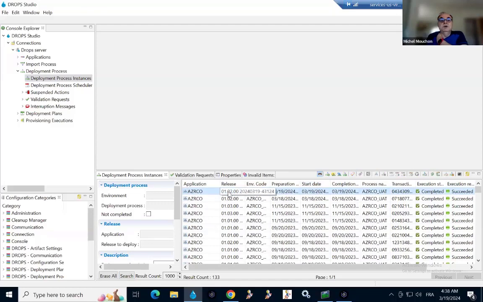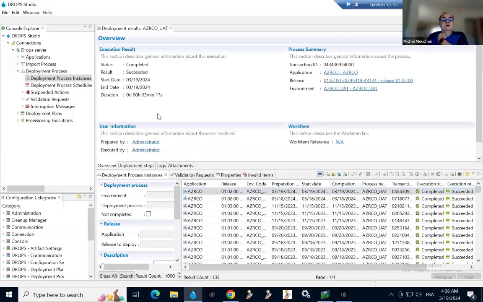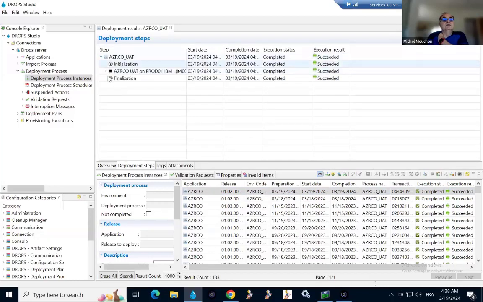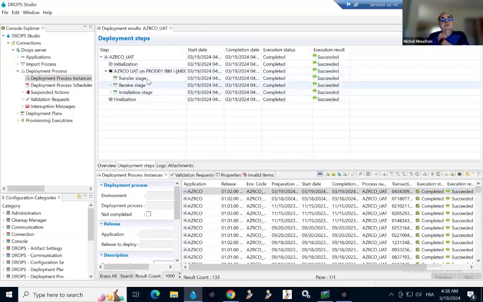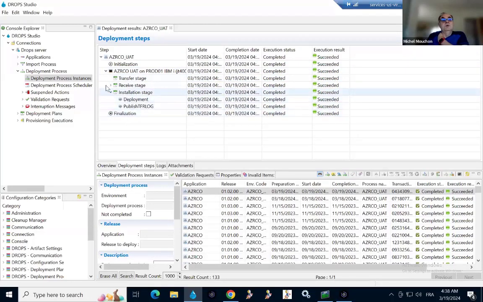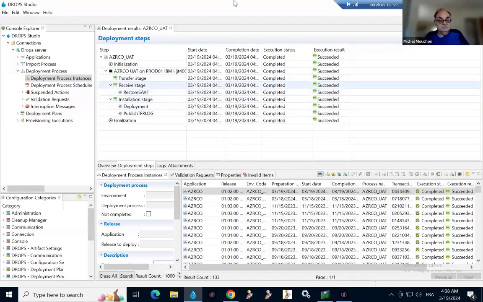So this is the deployment. Just to show you the deployment steps. Again, it's just another vision of the same item. So transfer, receive, installation, deployment, publish the log, etc. So restore save file, because on IBM i, it's a save file used to do this deployment. So all the traceability is available from that area.